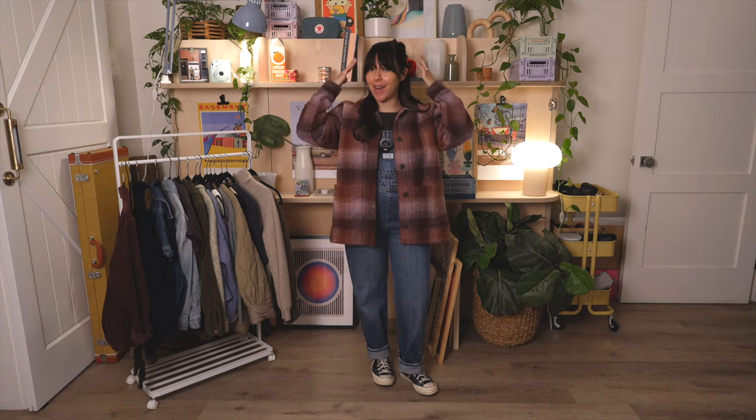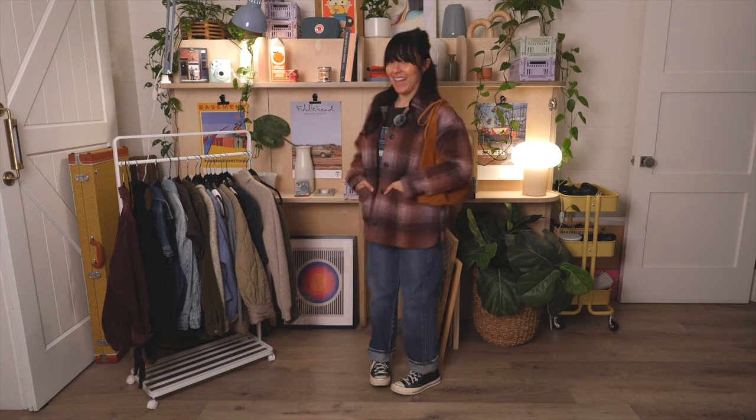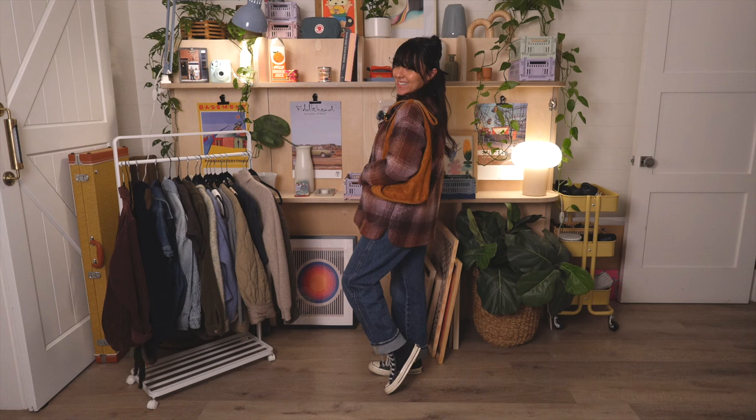Since I'm not gonna add a hat or a scarf, I'm thinking I'll add a cute little bag for kicks and giggles. I figured I'd pull out my old trusty Reformation bag that I've been loving a lot. The armhole of the bag is a little small to wear with such a bulky coat, but I don't know, it kind of works. I like it. Another fit hit in my opinion.